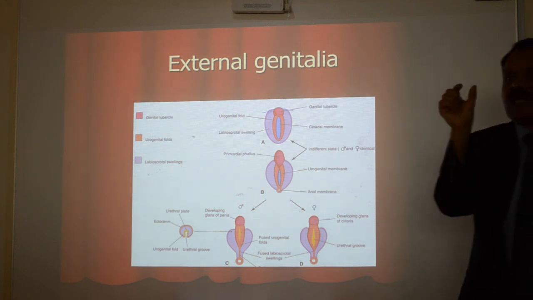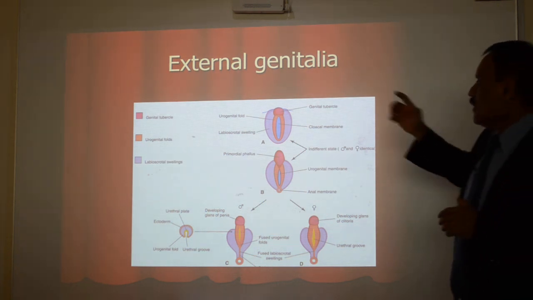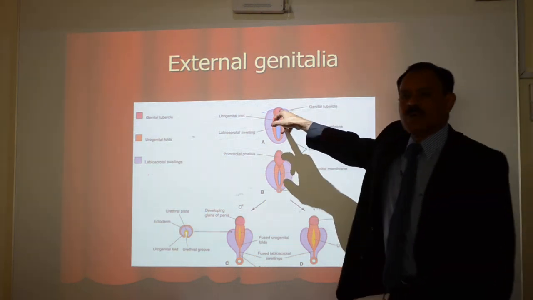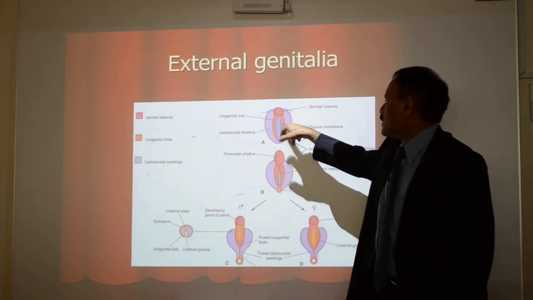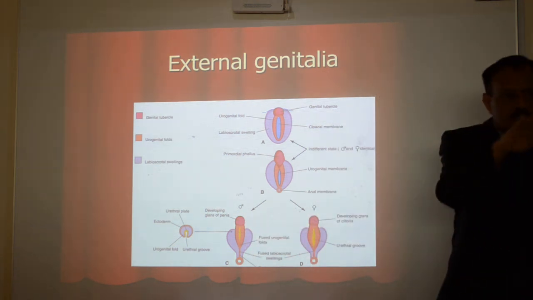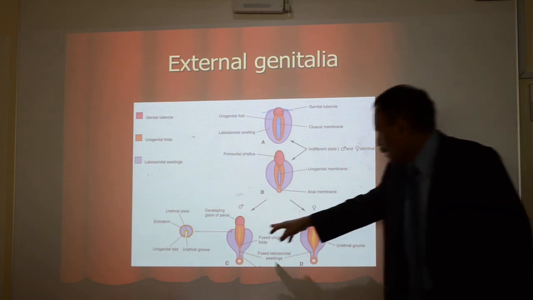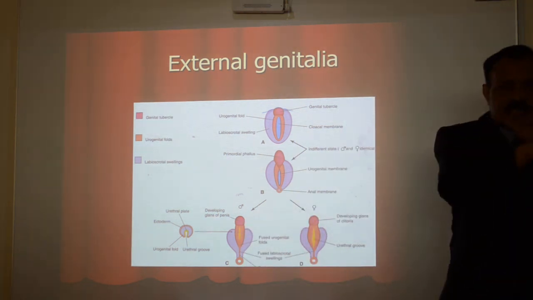The penile part is a little bit more apparent, so you can see the phallus. You can see that now it is a tubercle only. And this is just the swelling part over there, and this is the urethral fold over there. Now if you see that, this fold is crossing. So a male baby is forming over there, because the urethral fold is crossing.